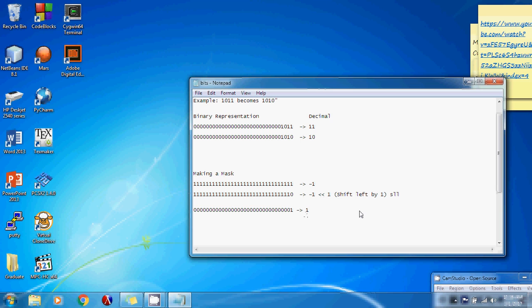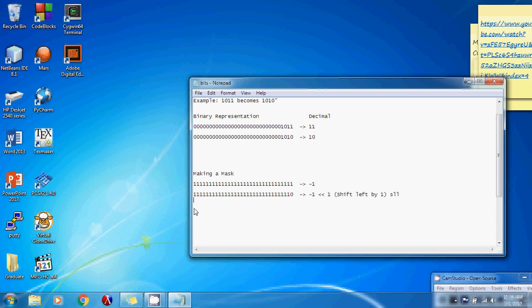1. So if I want to get negative 1, I flip all the bits, so all the 0s become 1s, and all the 1s become 0s. This is 1's complement, but I have to take 2's complement, so the next step is just to add 1 to it. And what I get is all 1s. So that's why negative 1 is all 1s in binary.